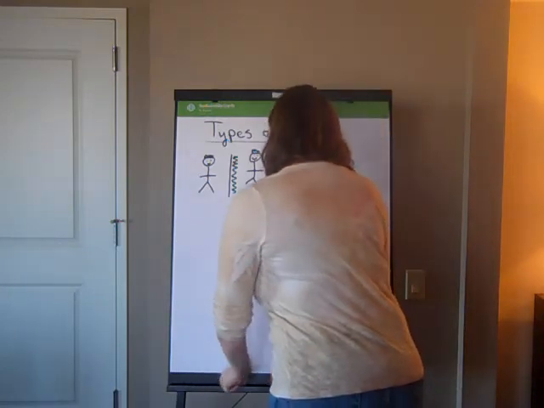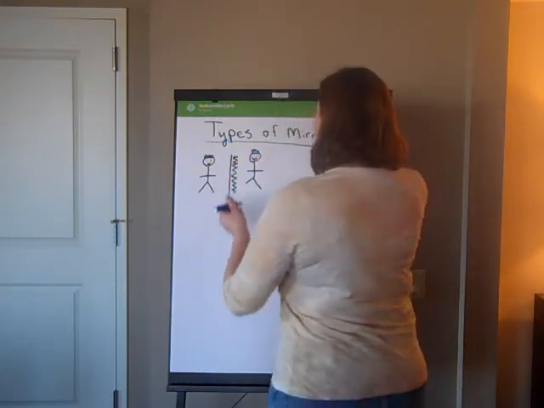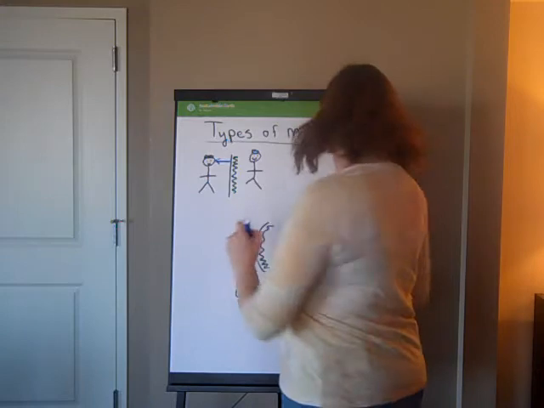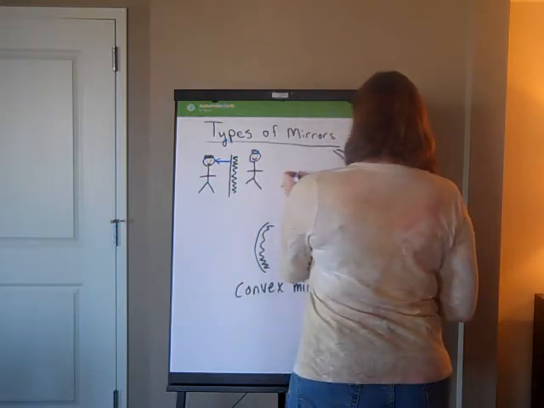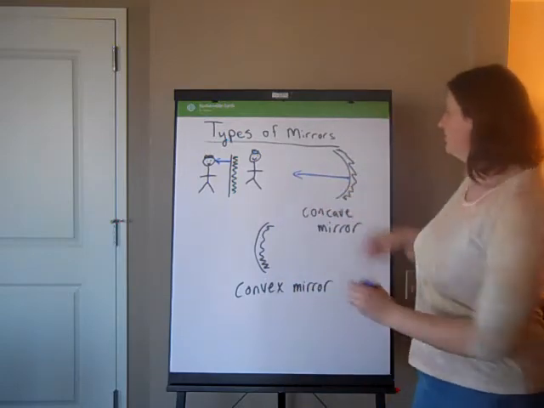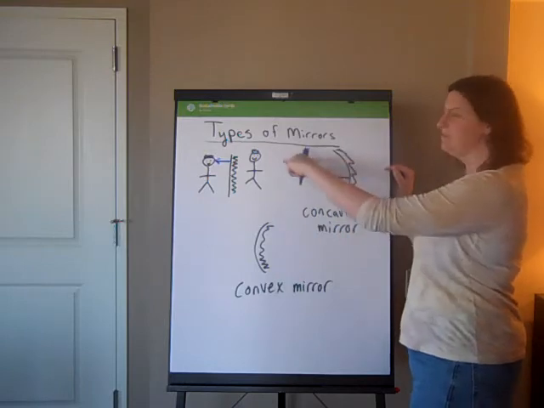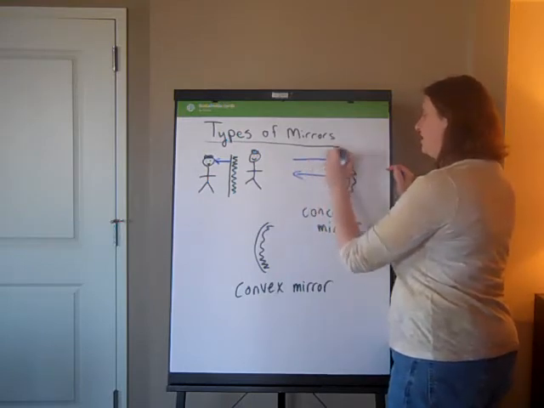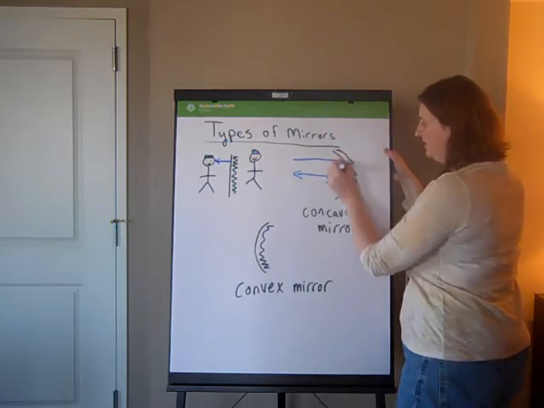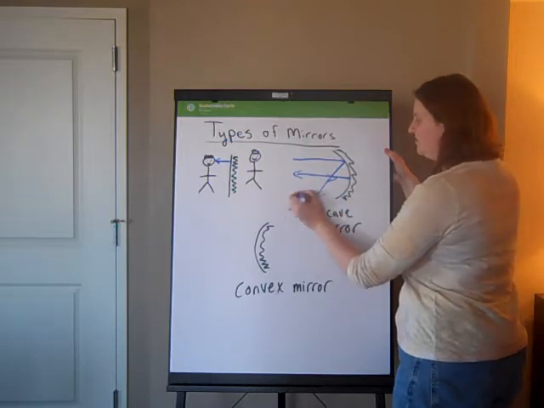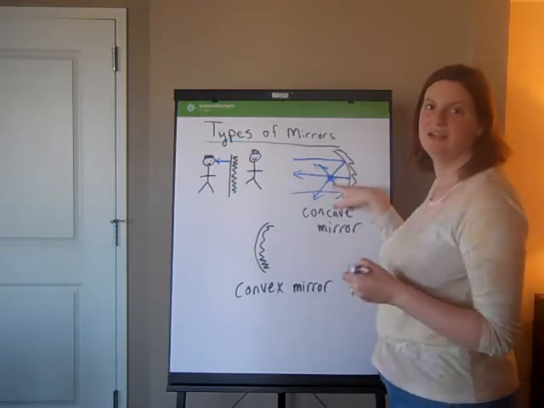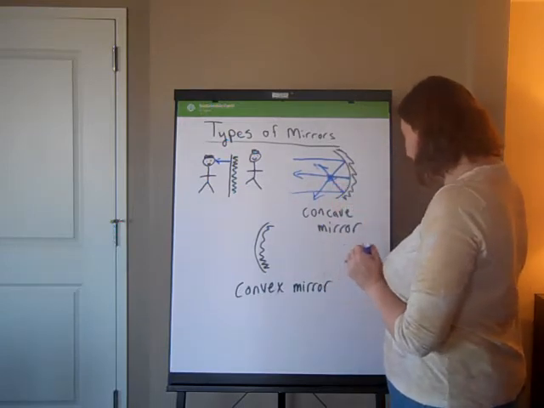Now let's talk a little bit about what happens with horizontal light. With a flat plane mirror, it just goes and bounces straight back. With a concave mirror, if it's in the middle, that's where it's flat, so it bounces right back. So it goes in to the center and then bounces right back. If you hit on the top, now here the mirror is pointing down, so the light gets reflected down. If you start at the bottom, the light gets reflected up. All this light gets reflected to a focal point. So that is a positive focal point.